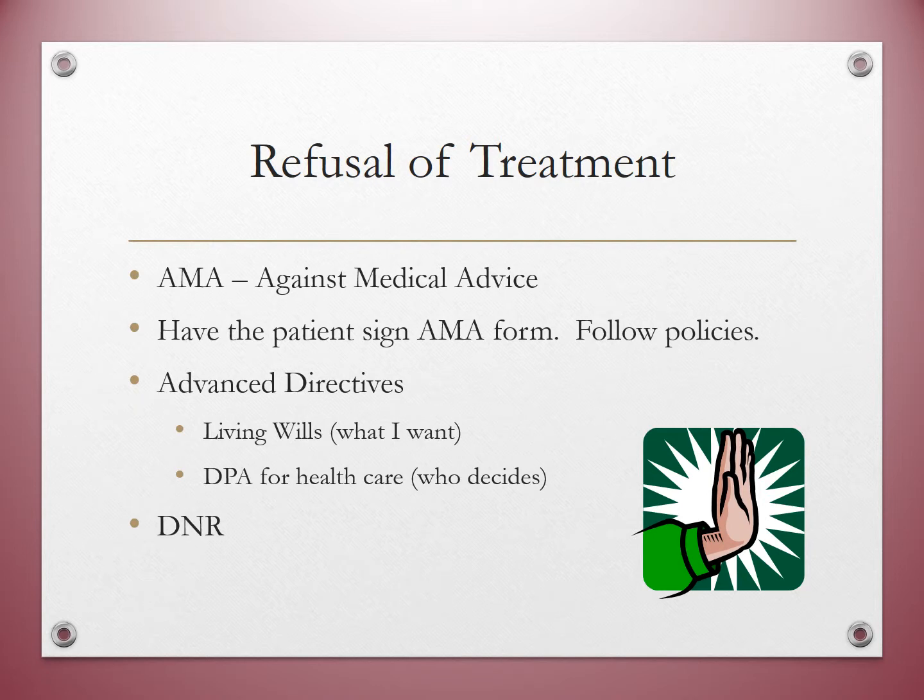Advance directives are documents that competent people execute to have control over their future health care. Examples are a living will and a durable power of attorney. A living will indicates that the patient's life is not to be sustained by extraordinary measures. This document is not legally binding, but it does provide the patient's health care wishes. A durable power of attorney allows the patient to assign another individual to make their health care decisions. If it is signed and notarized, this document is considered legal and binding.